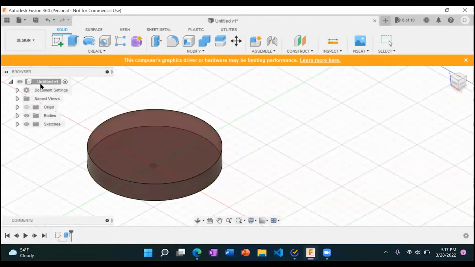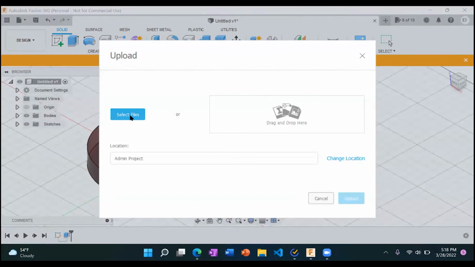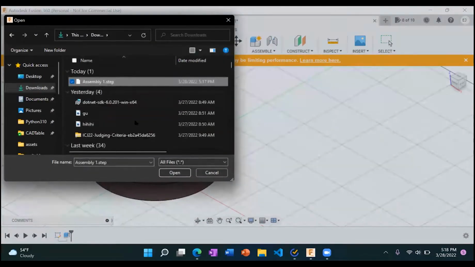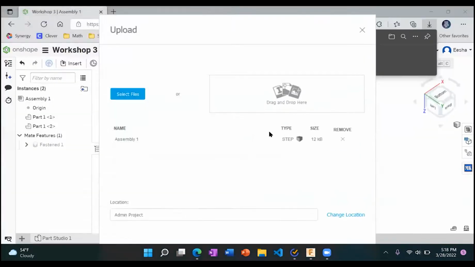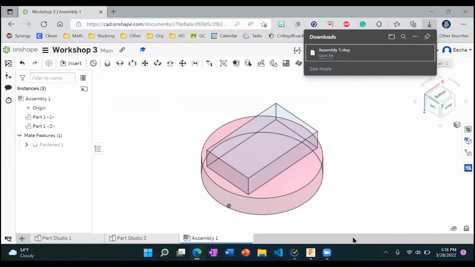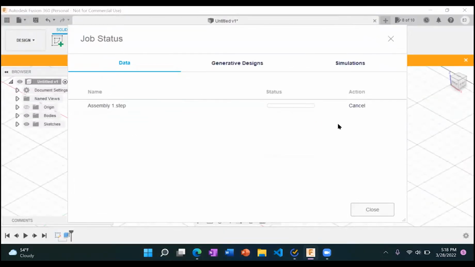And now you can upload that file that we just exported from Onshape. So I'm just going to go ahead and select File, go into my downloads, click on that assembly, and you can go ahead and see that in Fusion, it is uploading right now. Go ahead and click on the upload button.